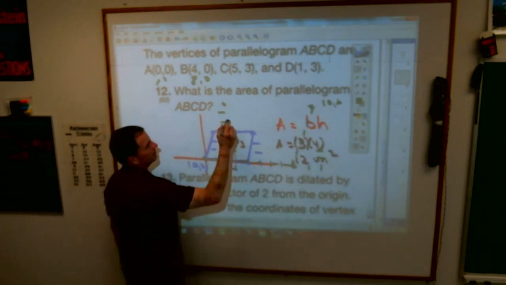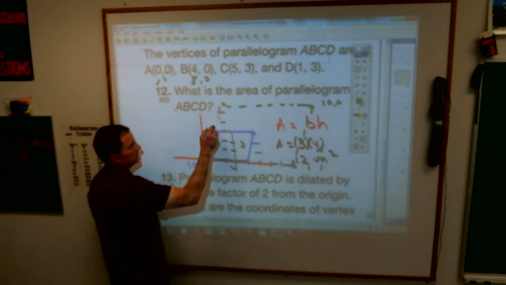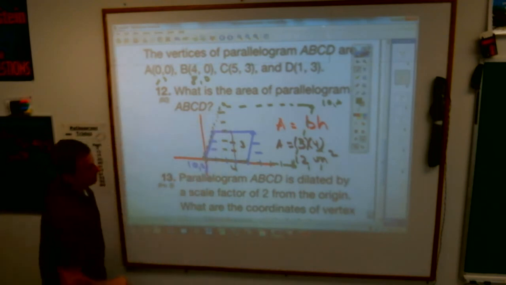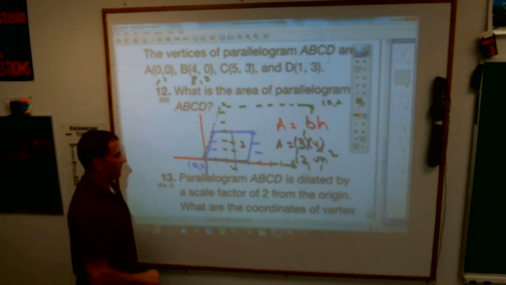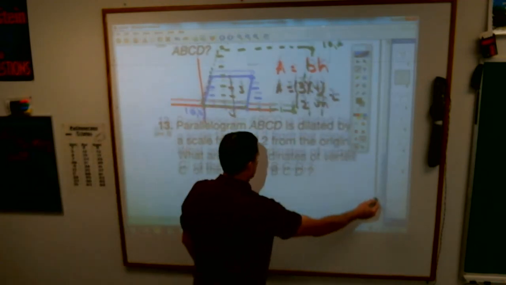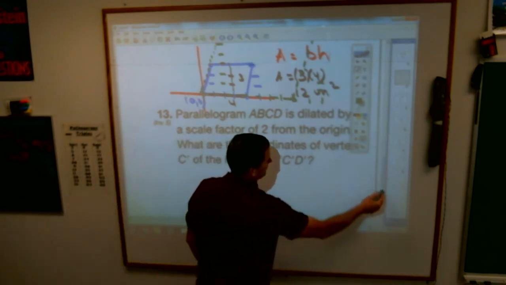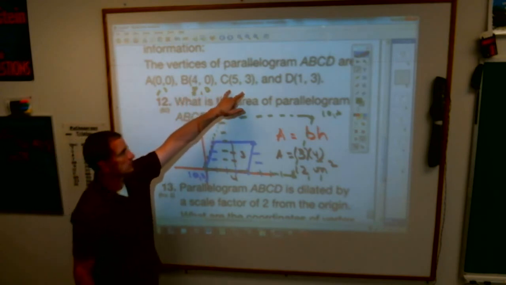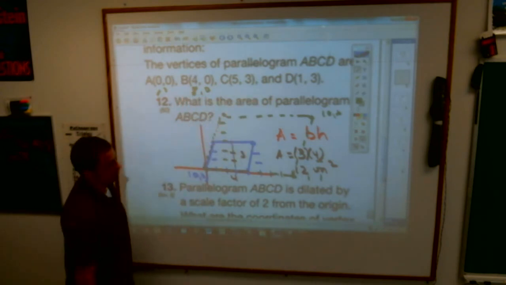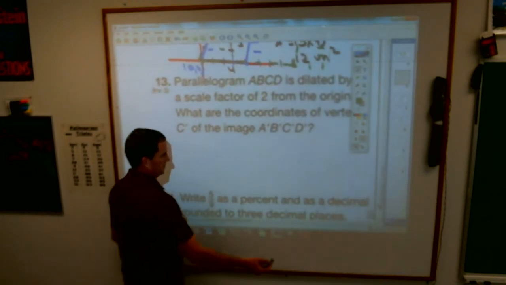Again, you've got graph paper, so yours will look a little sweeter than mine. That's your new one. What are the coordinates? Oh, of the new image? I guess I didn't need to do that. I already gave it to you. 0, 0, 8, 0, 10, 6, 2, 6, right? Is that what it asked for? Yes, that was it.